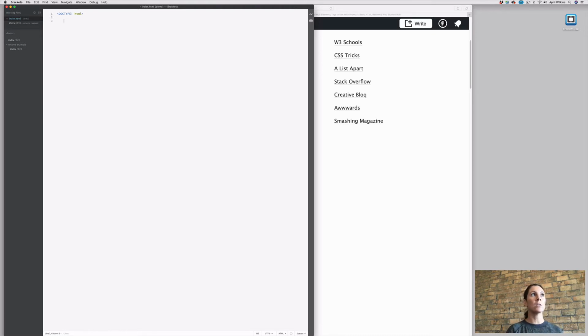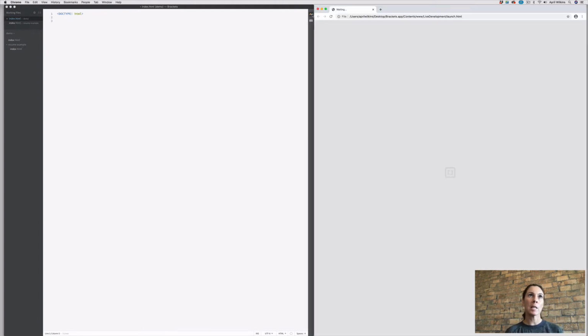So we've just added doctype to our document, but if we opened this page in a browser, we would still see nothing, and I'll show you that. In Brackets, we have what's called Live View. Over in the far right, we have this lightning bolt icon.